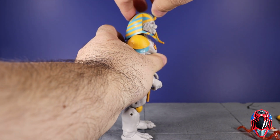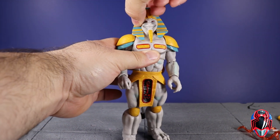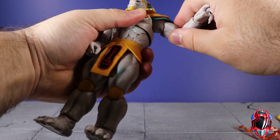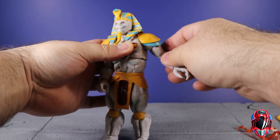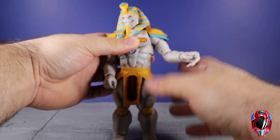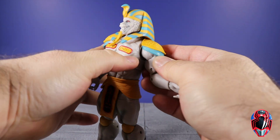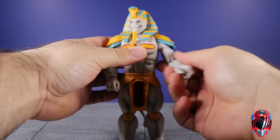But again, the head is not going to go anywhere. So you get that little bit of motion. That's it. You get some twist to the side and whatnot, and that's it. There's some pivot going on in there. The shoulders, you can get to go up that high only because the shoulder pads are going to hit the torso. So unfortunately, there's just not going to be a whole lot of motion in there. Now, there is a kind of hidden butterfly joint inside that torso, so you get some movement in there, as you could kind of see right there, but it's not going to be a whole lot. But there is one in there, so you guys know.